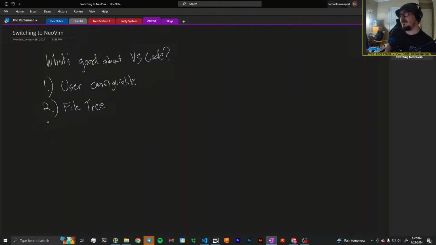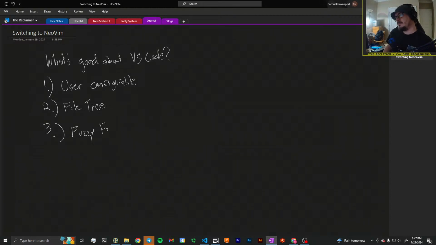And I'm not talking about editors out of the box, but what can they be? What things do I really need that I'm used to in a workflow? I'm not going to say things like color schemes, because there's a million of them and you can make them whatever you want. And fuzzy finder.